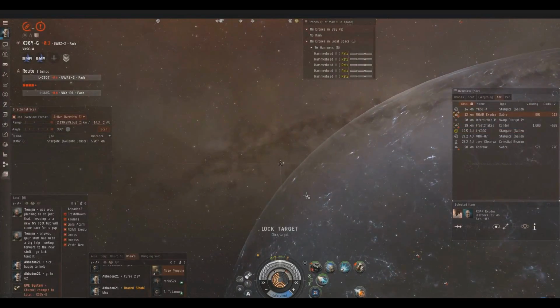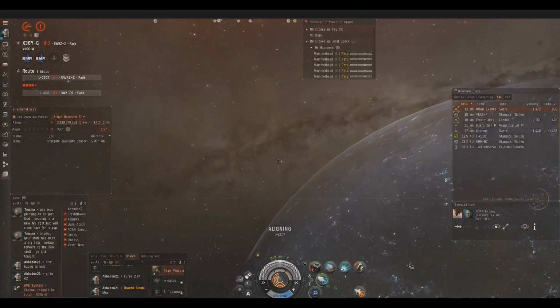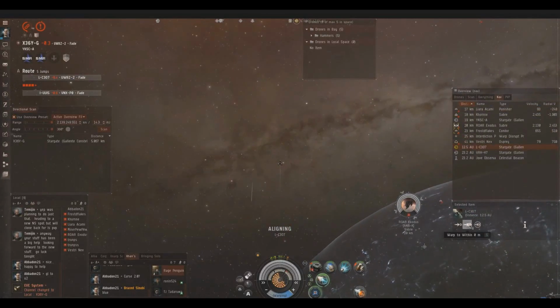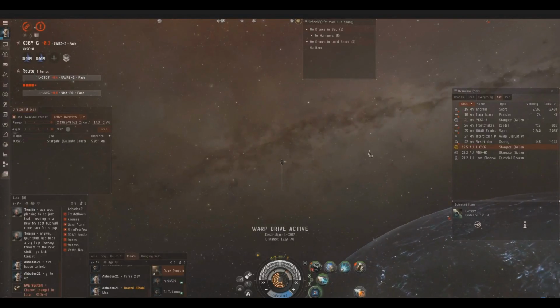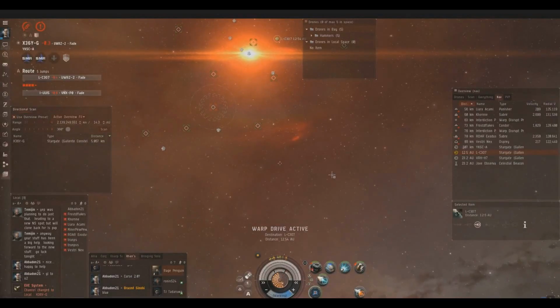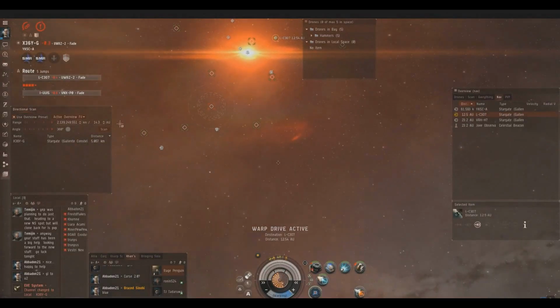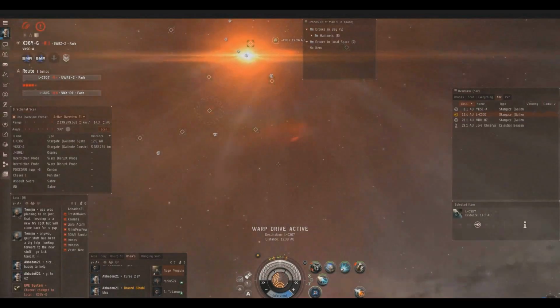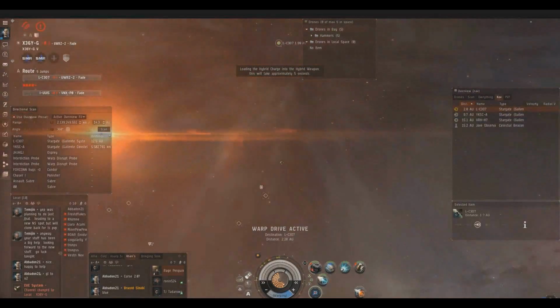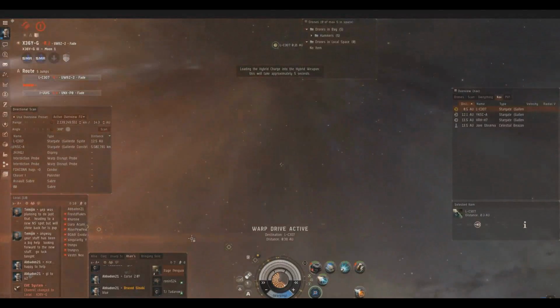I'm hoping that they'll engage, so I'm locking everything up just in case it comes at me. As you can see, it's not coming at me. There's actually nothing coming at me. And I just decide, well, it's starting to get to be a little bit hot. There's a little bit too much there. I'm going to warp off. Honestly, I didn't have to warp off there. I could have just fought them there. It was like 30 off the gate. I could have just fought them there 30 off the gate and been just fine.